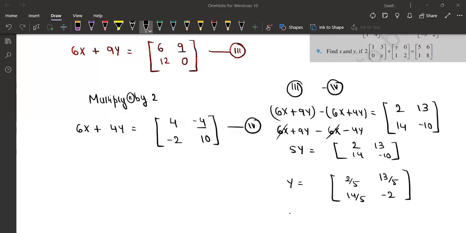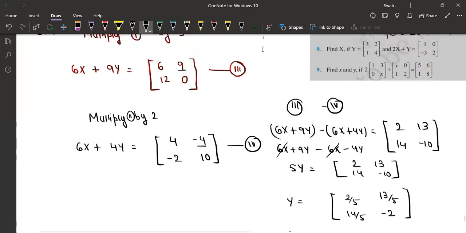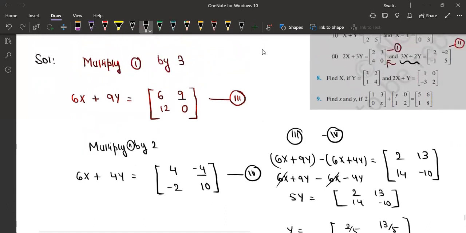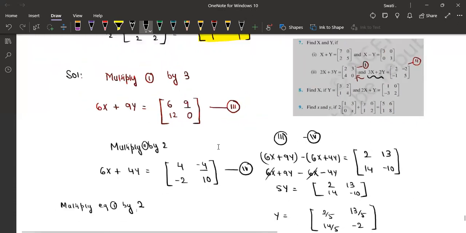Now we need to find out the value of x, all right? So let's find out the value of x. So to find out the value of x, I'm just going to do something. What I'm going to do, as you can see that this is equation 1 and this is equation 2. For the x, I'm going to multiply again equation 1 by 2 now, and I'll multiply equation 2 by 3. So I think I have to make it a little smaller so that I can just write it.